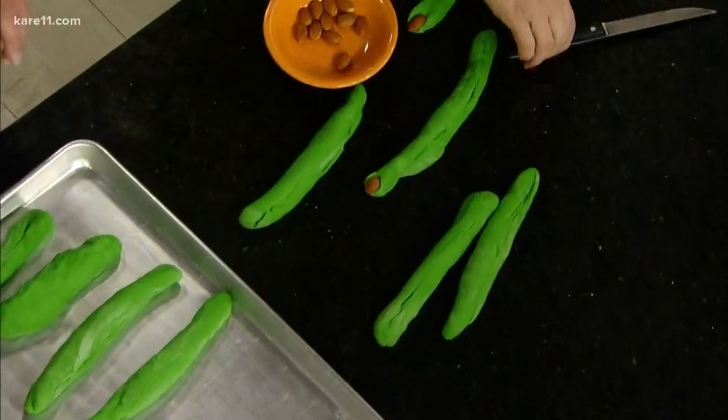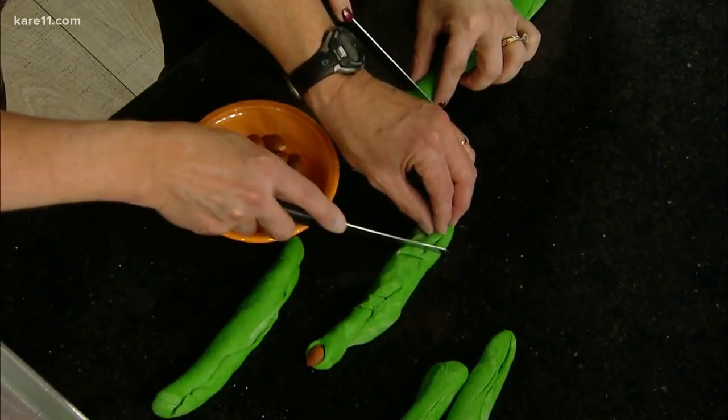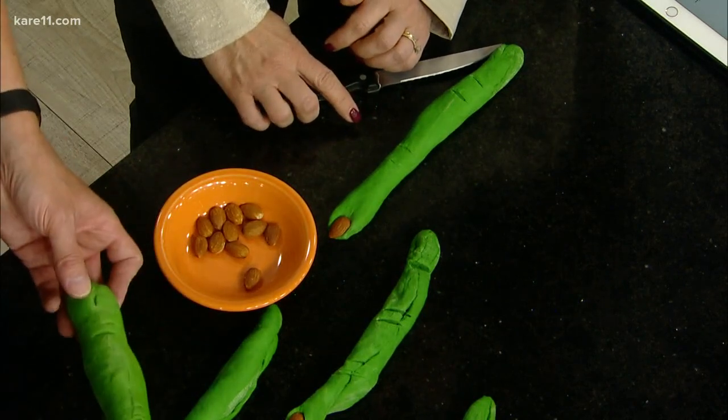You also need to make the knuckles. You're just going to put the creases about a third of the way down and cut into the dough. When you have a complete product, it'll look very similar to something like this — kind of like a gross, disgusting finger. You can eat them, they're edible, and they're fun. That's so much fun for kids to do, and it's something they absolutely can help with. This is almost like Play-Doh — it's bread dough, you bake it, but this one you can actually eat.